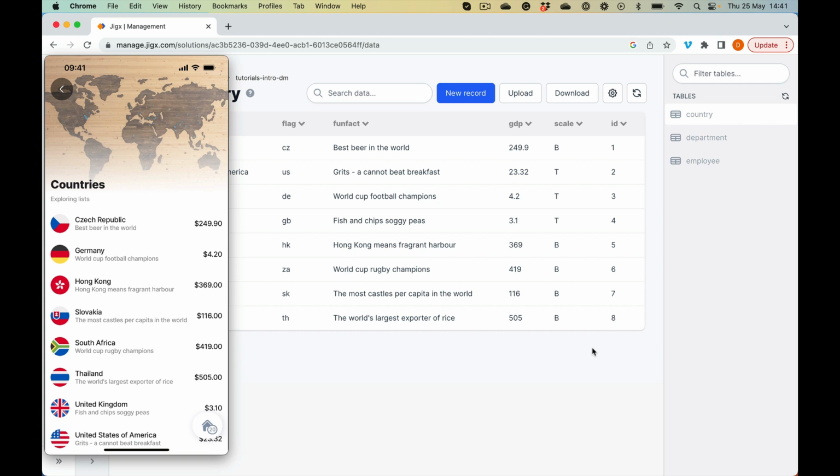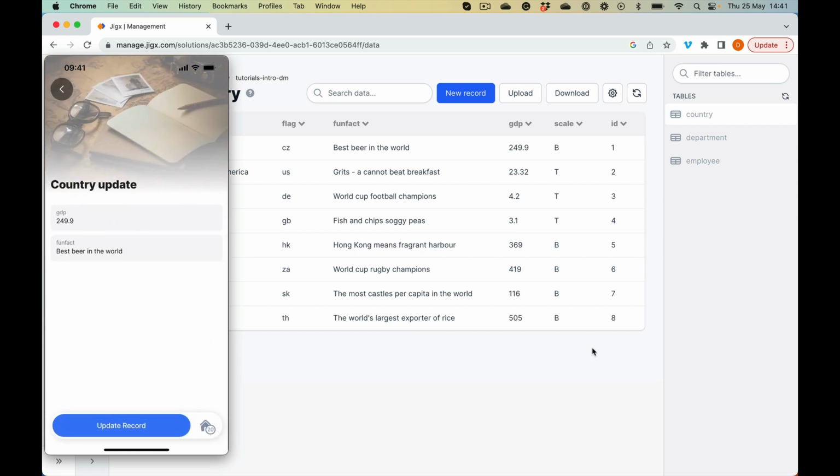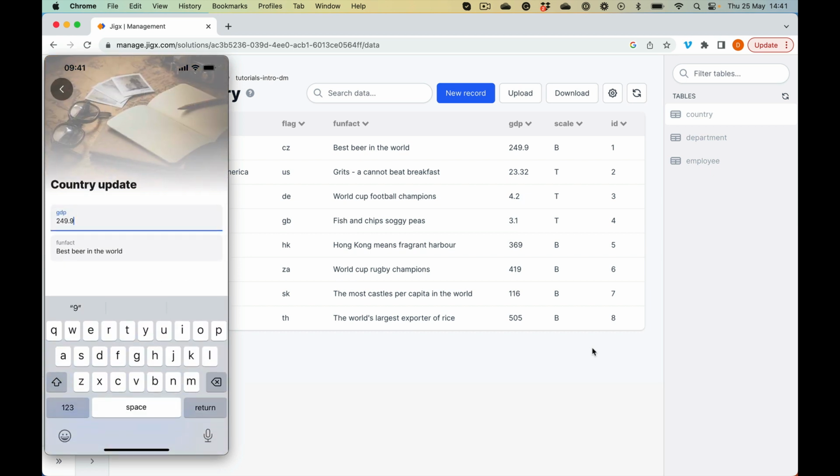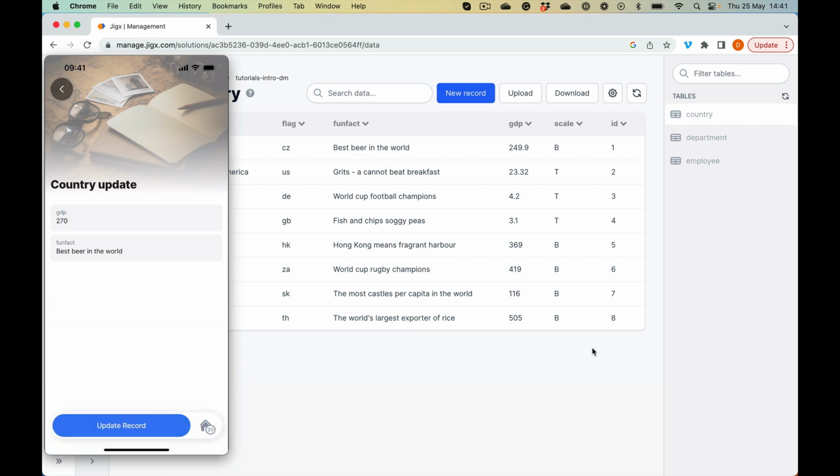Great. Now what I've also done is a little nice thing on the phone, in that I can actually update the data on the phone. So let's do it the opposite way. Here I'm going to update on the phone. We'll do the same change. I'll update this to say 270, a little bit more optimistic. Now, unfortunately, this doesn't reflect, but that's just the physics of a web browser.